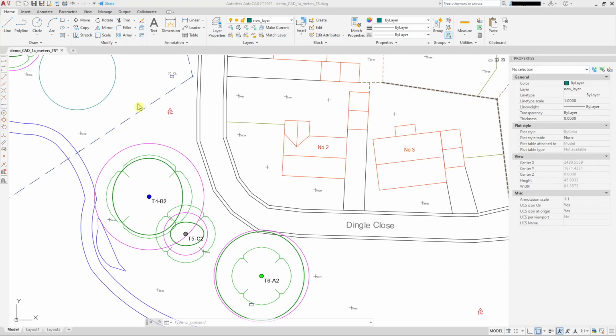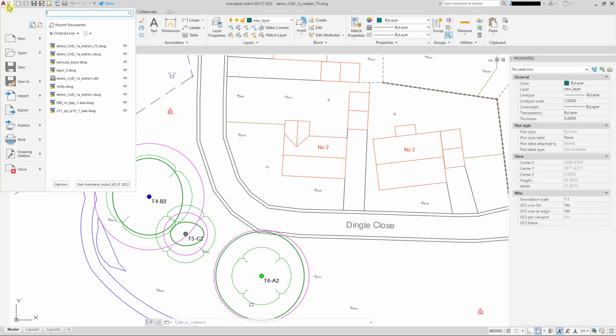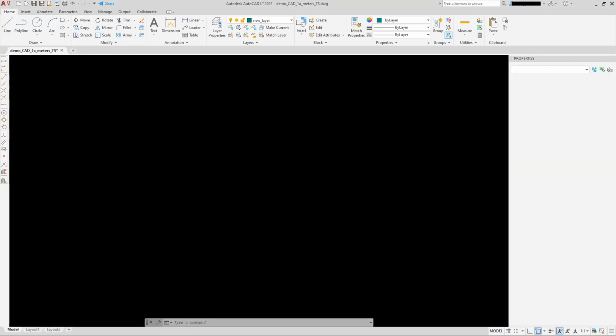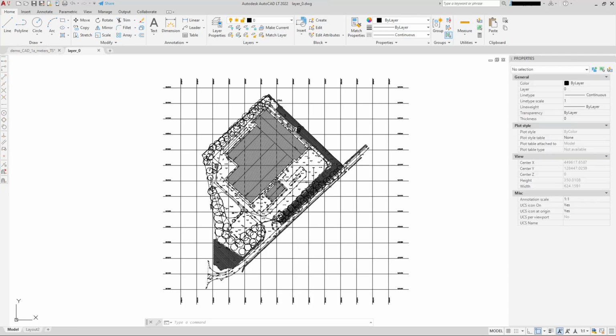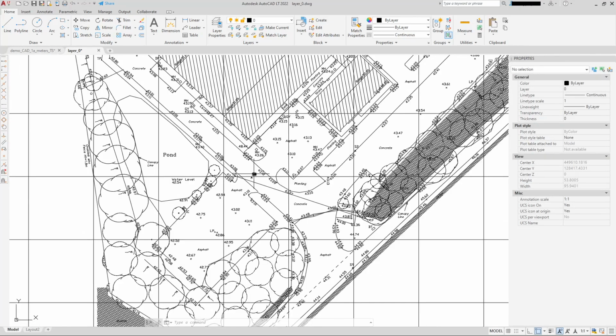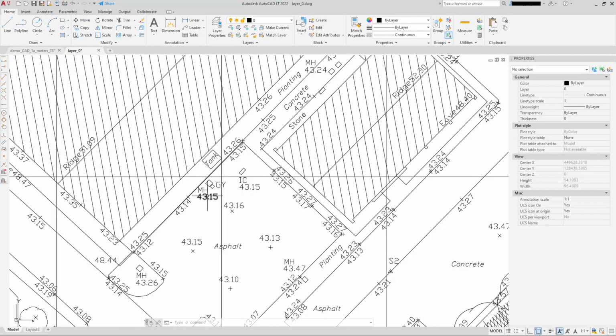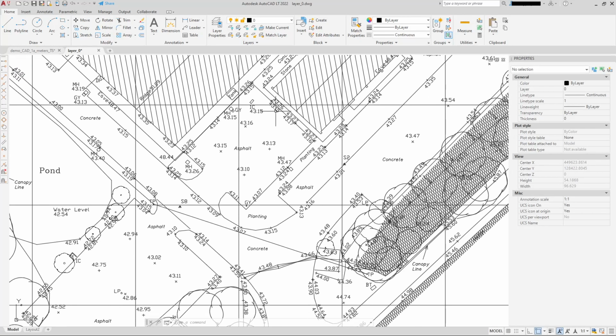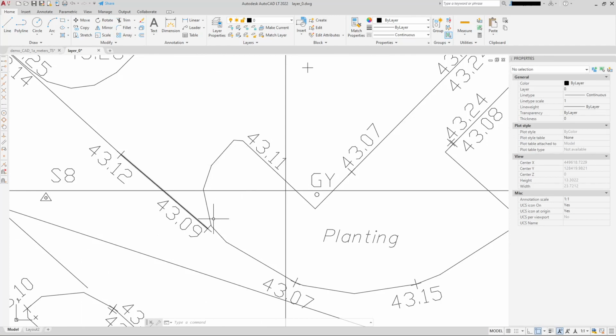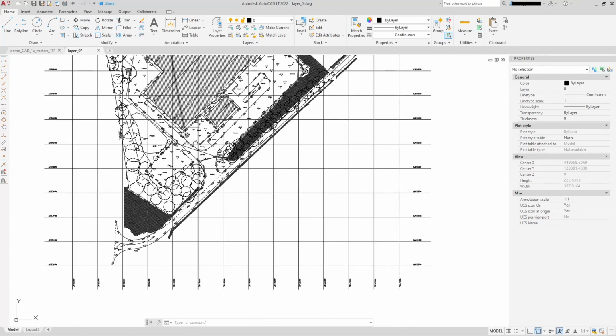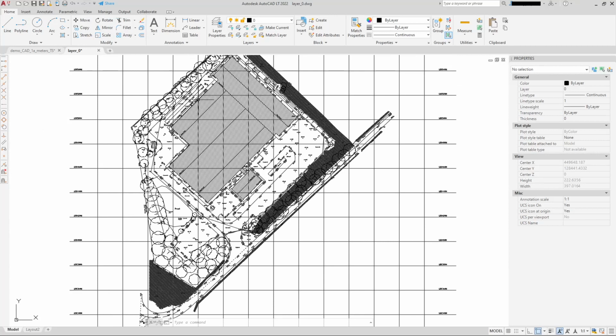So let's have a quick look at why you should use layers. Let's do a worst case scenario, and it's a bit extreme, but here you have a drawing. Now, topographical surveys, and this is actually quite a good one. All the lines are joined up. Sometimes you'll see gaps everywhere, but this is quite a good survey, and it will have lots of layers on it. This one has only got one.